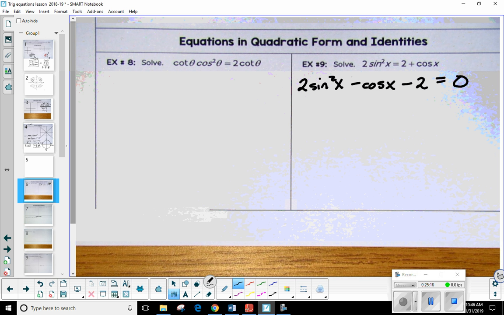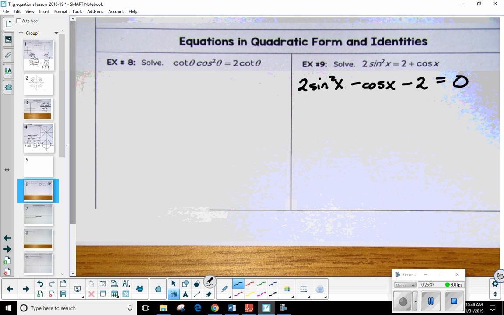So this is a problem where I would think maybe an identity could help me out. Maybe I could use an identity to make one trig function look like the other. Where could I possibly be going with this? Is it possible to change a sine to a cosine or a cosine to a sine? How?